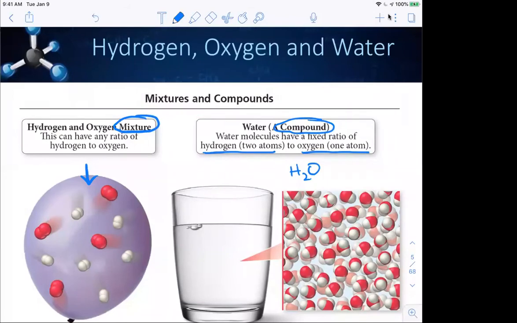Remember, we talked, I think, about the difference between H2O and H2O2, which was hydrogen peroxide. This is a compound. It is a pure substance. That hydrogen and oxygen cannot be separated physically, like this hydrogen and oxygen elements, right? Molecules can be separated physically because it's a mixture. Here, that's a compound, that's a fixed ratio. The only way I can get my hydrogen and my oxygen out of water is to actually chemically react it in order to break it down to its constituent elements.